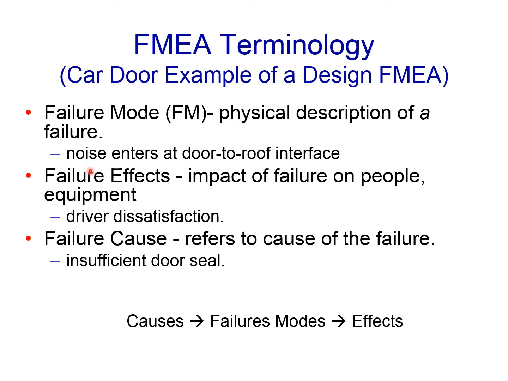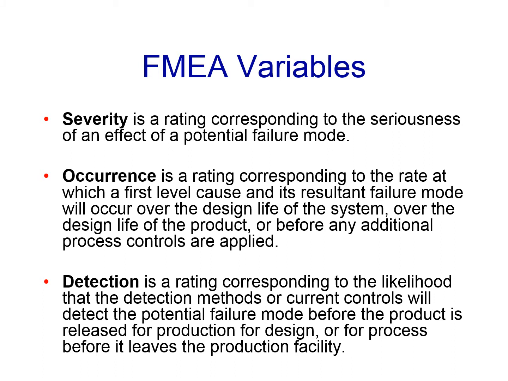Here are some basic terminology required for FMEA. A failure mode refers to ways in which a product or process can fail. Each failure mode has a potential effect, and some effects are more likely to occur than others. Each potential effect has a relative risk associated with it, determined by three factors: severity, occurrence, and detection. Severity is the consequence of failure — how severe it is should it occur. Occurrence is the probability of the failure occurring. And detection is the probability of the failure being detected before the impact of its effect is realized.